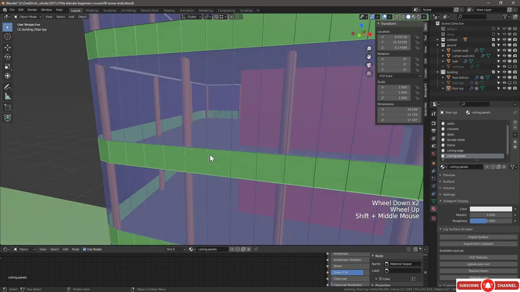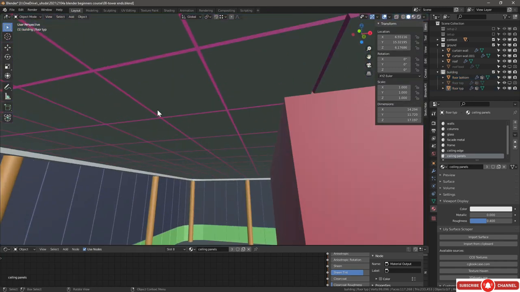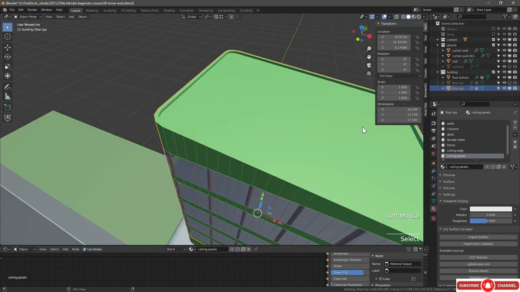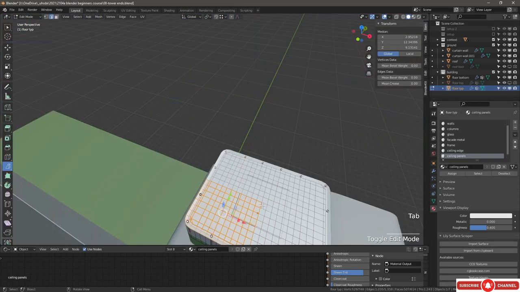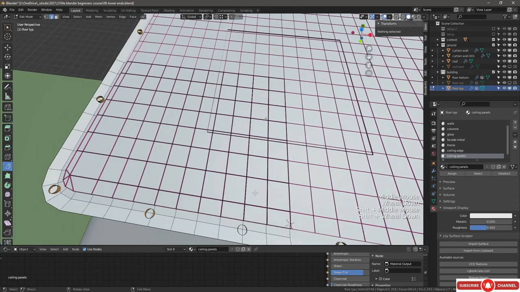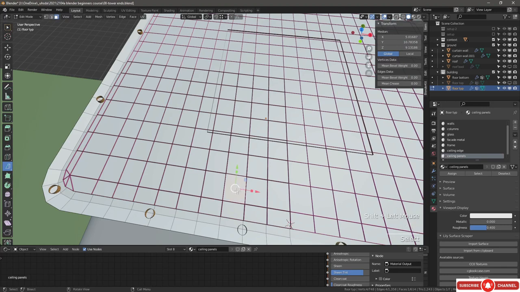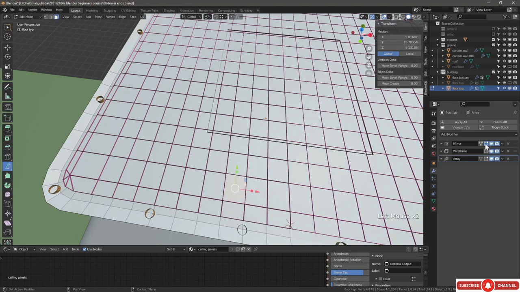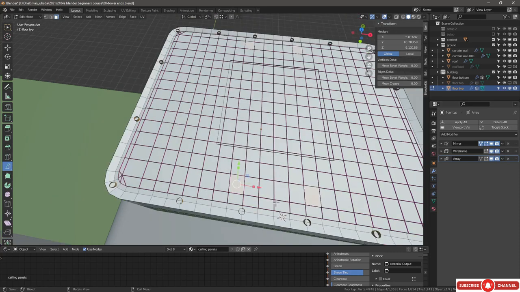Now the only other thing that I would like to do is add a few lights within our ceiling. So let's click on floor typical, Tab to go into edit mode, deselect everything. Now we're going to select a few faces here. So let's go to face selection. We're going to turn them into ceiling panels. And within the mirror modifier, there's a nifty option called on cage, which if we click on it, shows us the selection on all the mirrored faces as well.